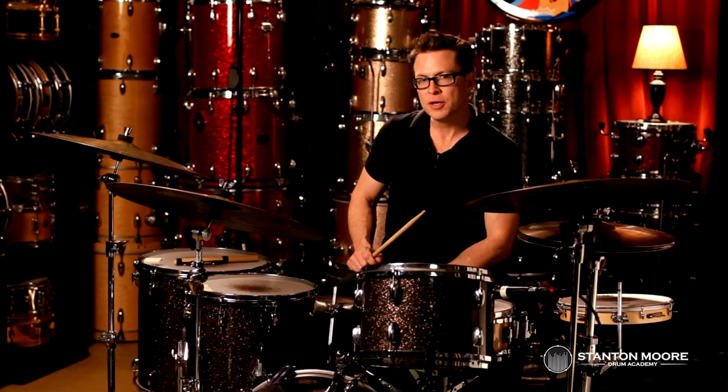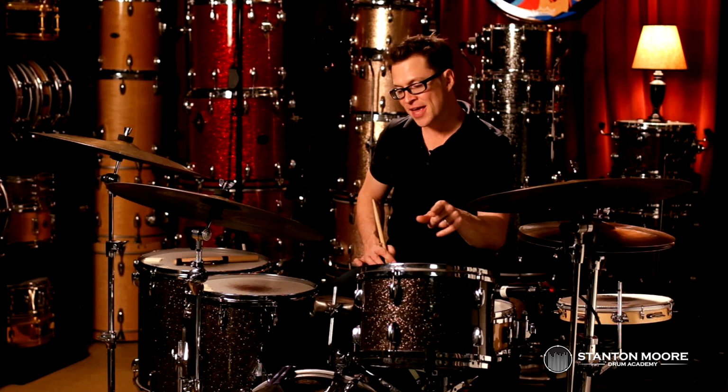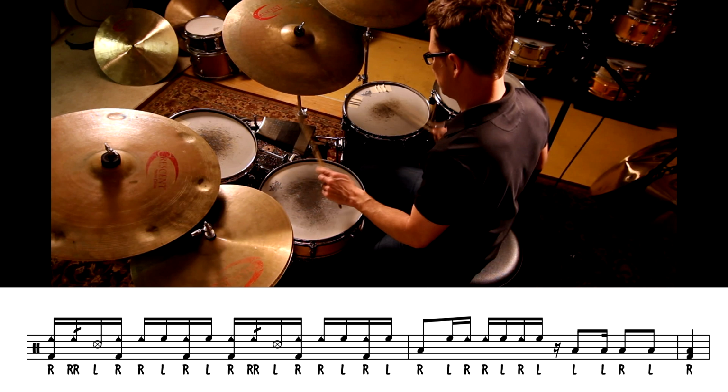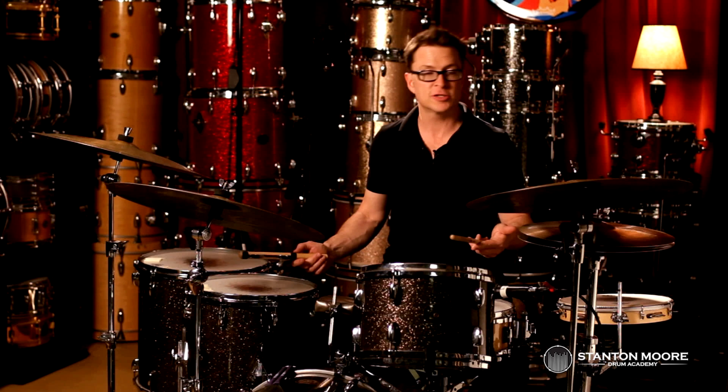Now by putting the David Garibaldiization on it and adding the Swiss triplets, the left hand now starts to spell out a rhythm that is almost exactly the Cinquillo or the Mardi Gras Indian rhythm. So the rhythm that the left hand starts to spell out is this. So that is one note different than the Cinquillo or the Mardi Gras Indian rhythm. So now if I put a tambourine or a jingle stick or a hamburine in the right hand and play this over here, then we really start to get some interesting ideas.